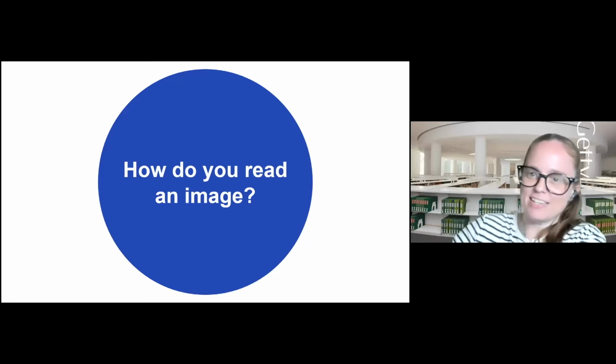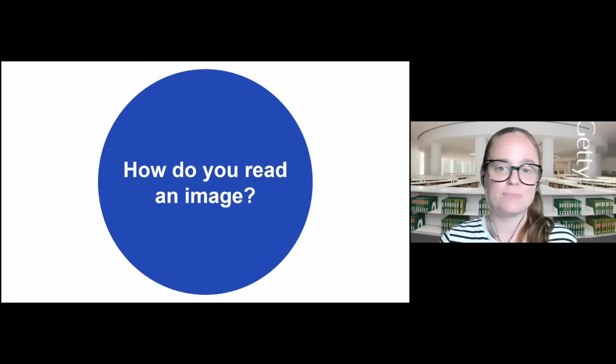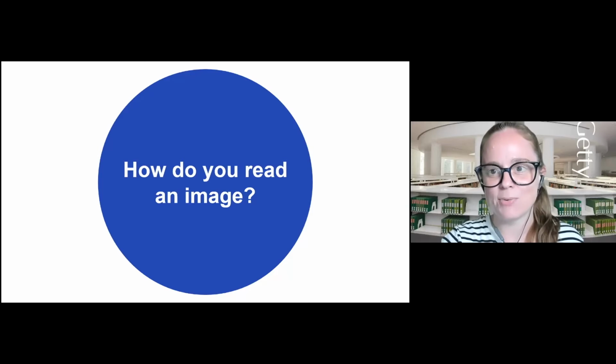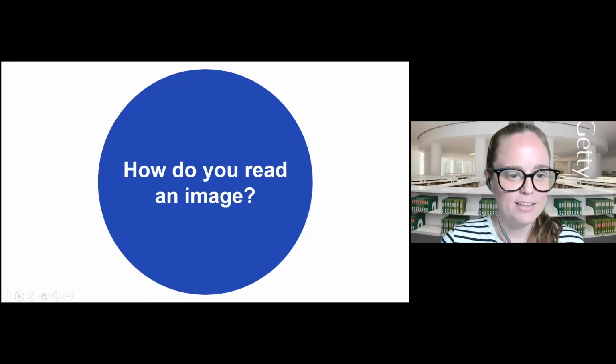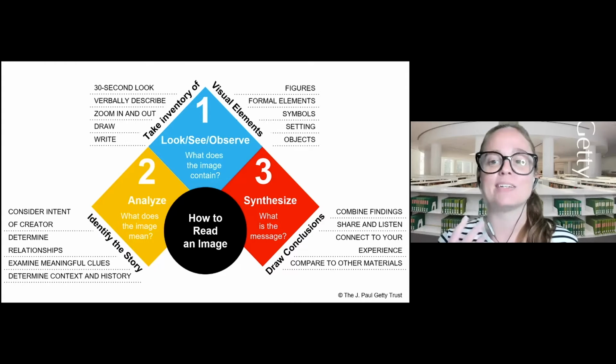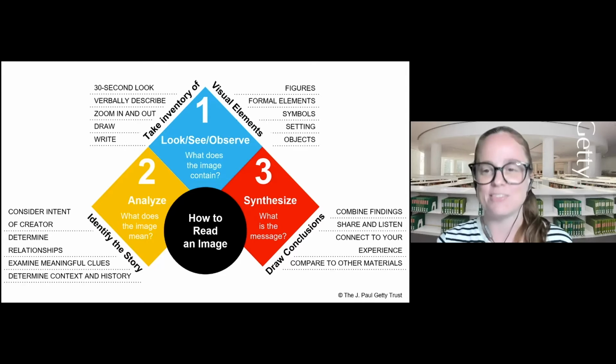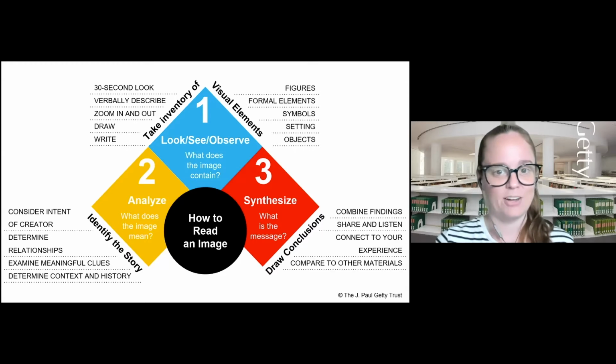So now that Rebecca has shared why visual literacy is important and why we think it's important to include in your classroom teaching, I'm going to go over how to read an image. Now that we've talked about how important it is, how do we do it? We have created this infographic with all of the steps and elements of how to read an image. I do want to say this is not the only one out there. We created this one because it made it easy for us to share with you how to do this. We've broken it down into 3 steps.